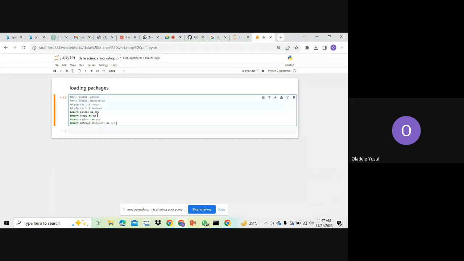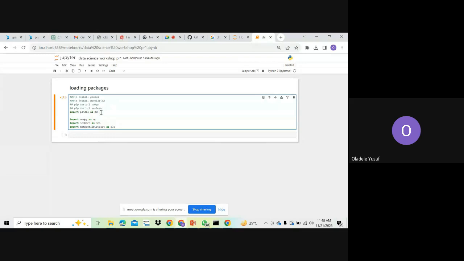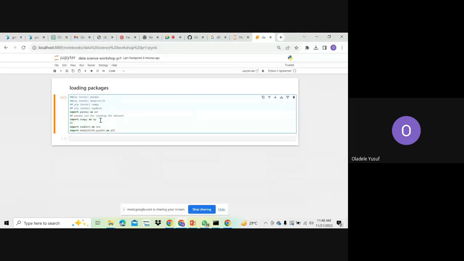Okay, so this allows you to plot different kinds of graphs. I'll be telling you what each package does. Pandas, I'm putting as a comment, is used for reading the data set. NumPy is for when you have numbers in an array and you're working with numerical values in an array.